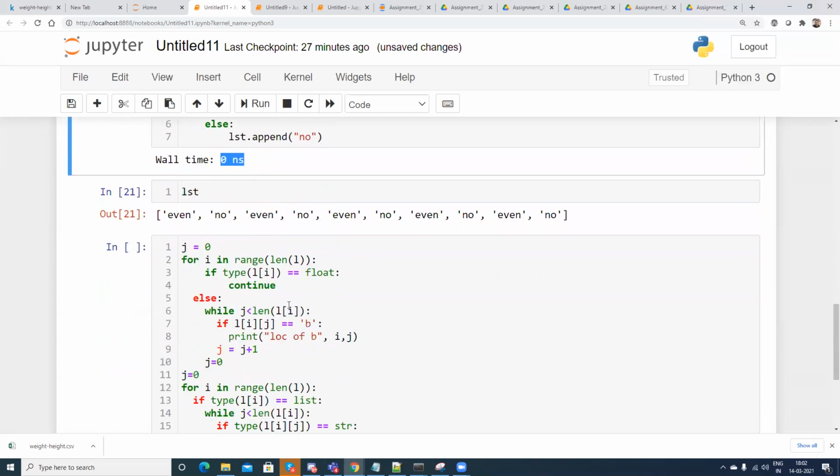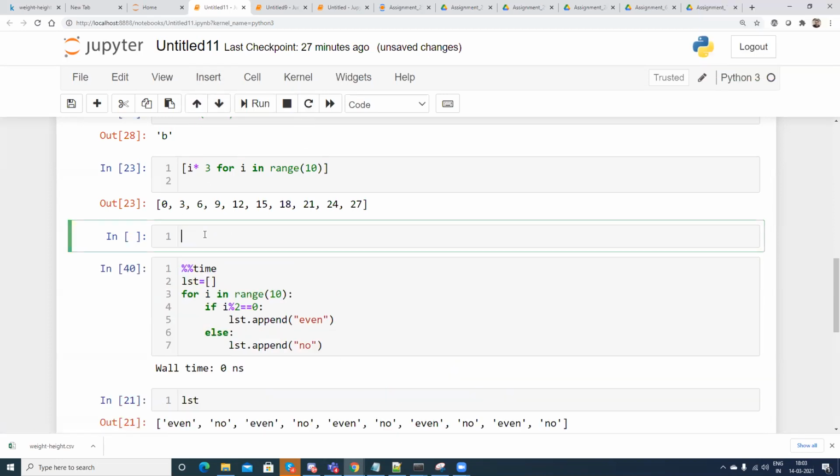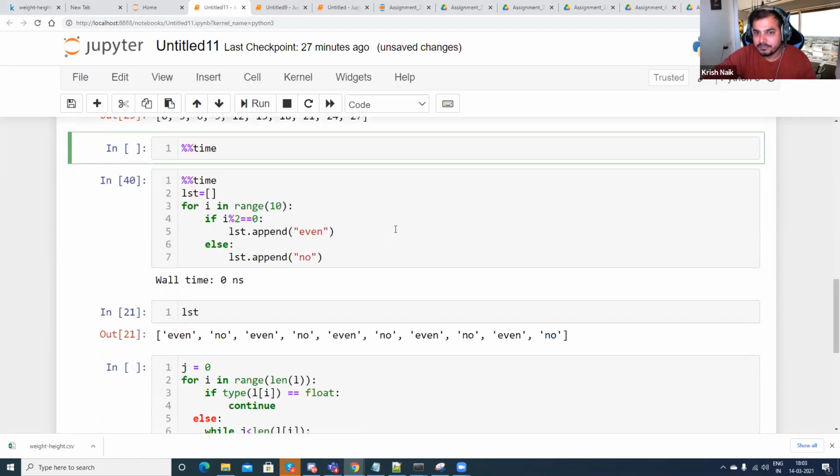It is saying that percentage time not found. Have you written it like this? It should not show. It should work. See, I've written it in front of you. This will work definitely. Actually, I am working in Kaggle. Okay, in Kaggle it may not work. In Jupyter Notebook or Google Colab, it will work.